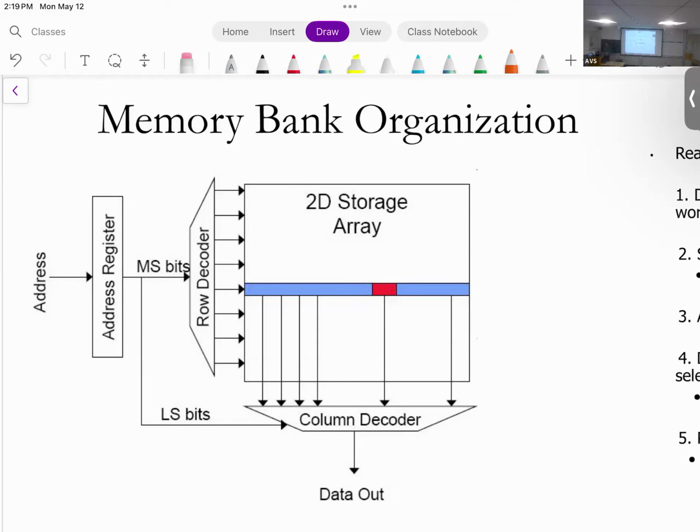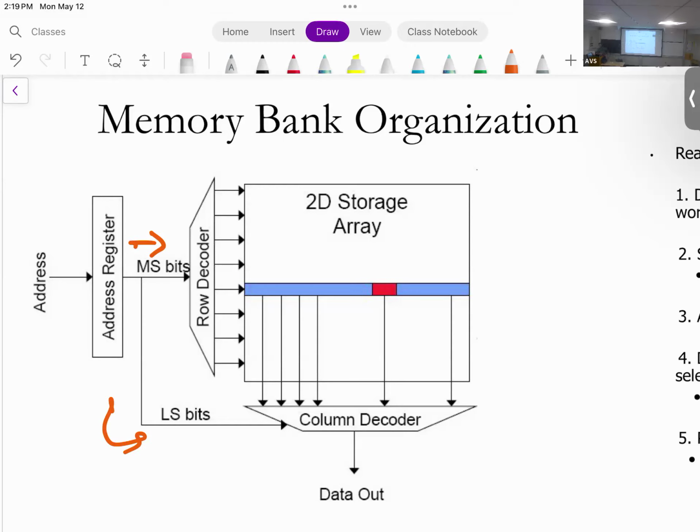Unfortunately, if you remember, I told you about the memory gap in the first lecture, where the speed of the processor goes up 2x in 2 years or so, but memory is fairly flat because the technology is different. So as we go to smaller and smaller technologies, this memory delay is a huge bottleneck. But once we register the address, we typically divide it into two parts, most significant bits and least significant bits. These are multiple bits, not just one bit.